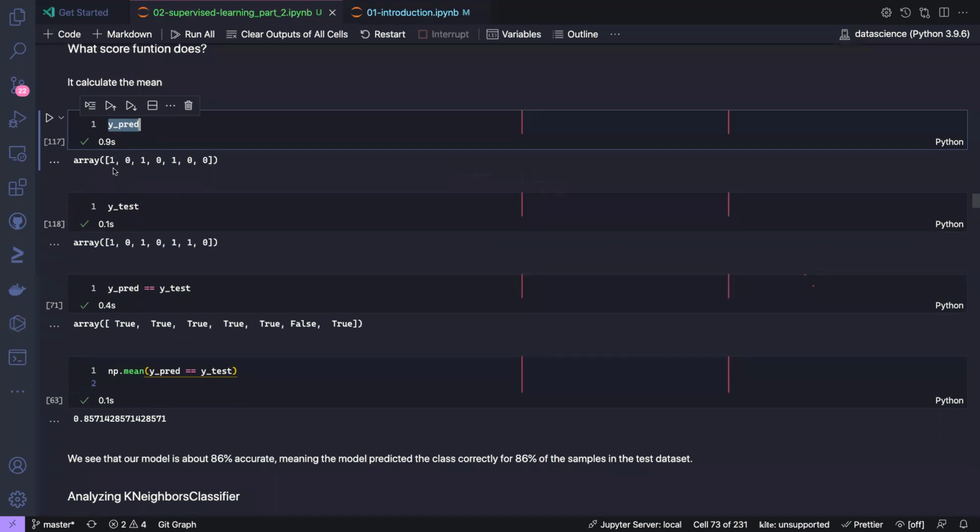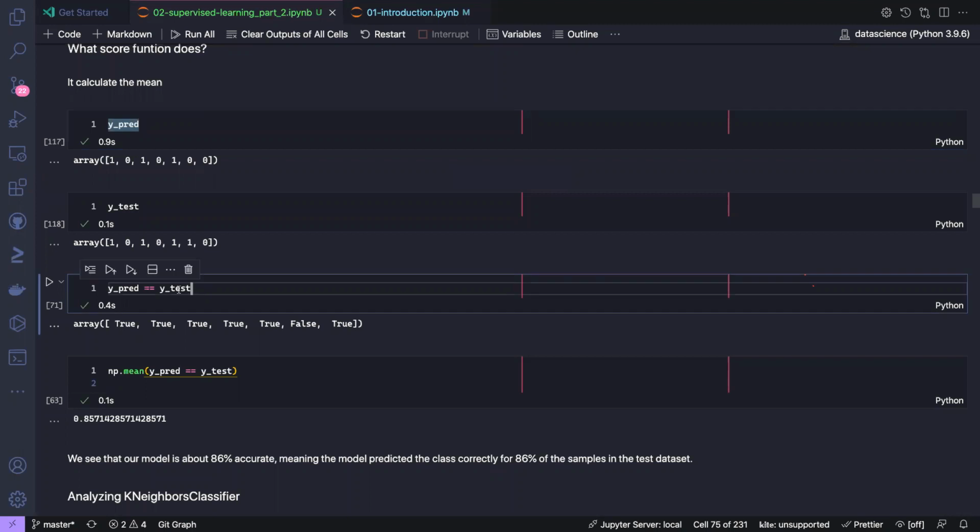Then you can count 1 for each. So here I said y-pred equals y-test. I'm trying to compare which places are equal. The first one is true, they are correct, they are the same. The second one too, but it's only this one where they are not the same. So how can you calculate this? I have 1, 2, 3, 4, 5, 6, right? So 6 over what? How many are there in all? 6 over 7.